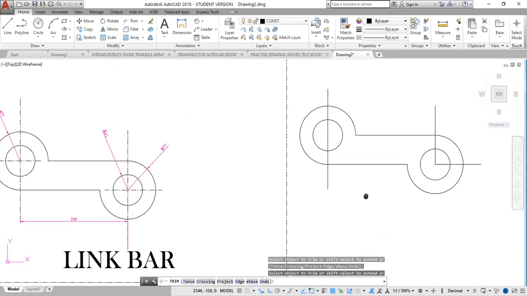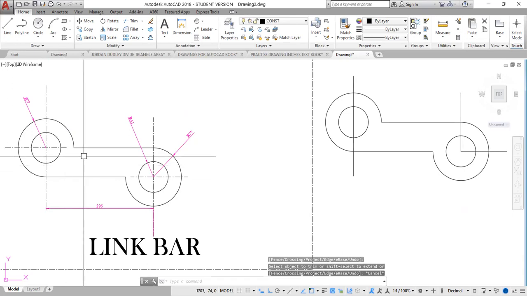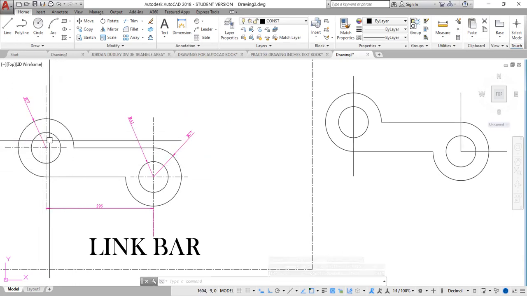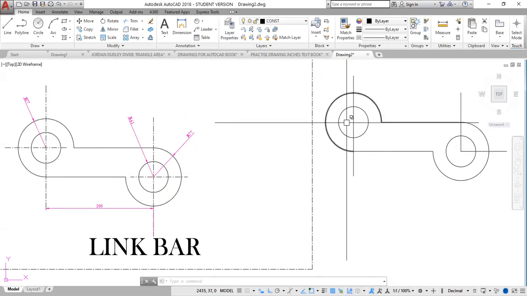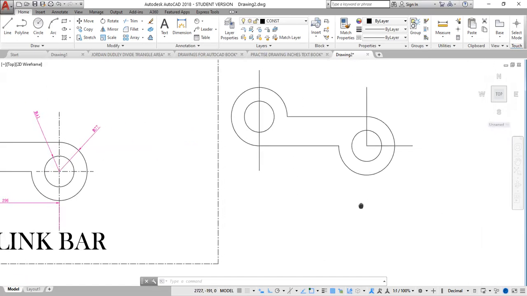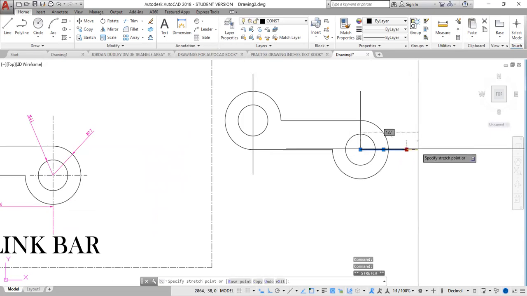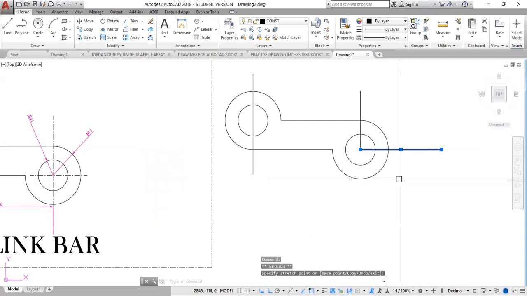Yeah. So now that we have this, we want our nice center lines. Escape to clear the command. We now want our center line. All right. One center, 2 center. So for that, I'm going to draw a line here to represent my center. Or I could extend this line, click there, pull this line out a little bit, and click right there.